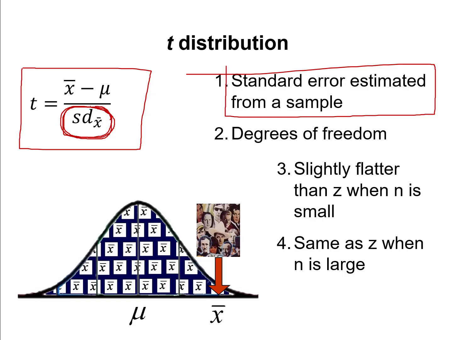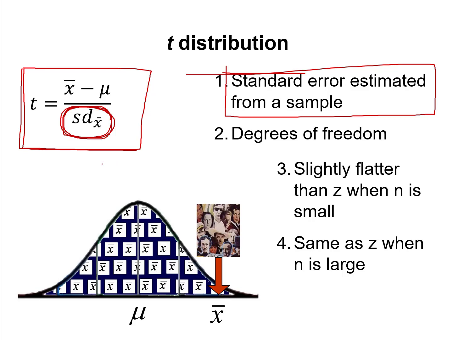But when we estimate our standard error using our sample size, the shape of this distribution will no longer be a normal distribution. It will take on the shape of a t-distribution. And just like a normal distribution, the t-distribution is defined by a mathematical formula, so we can use a t-distribution to look up probabilities and determine probabilities of scores. So if a t-distribution is a different shape from a normal distribution, what exactly is its shape?